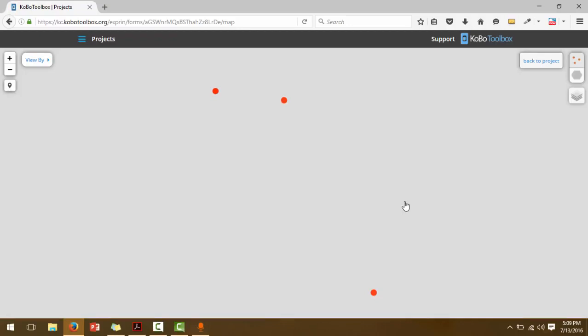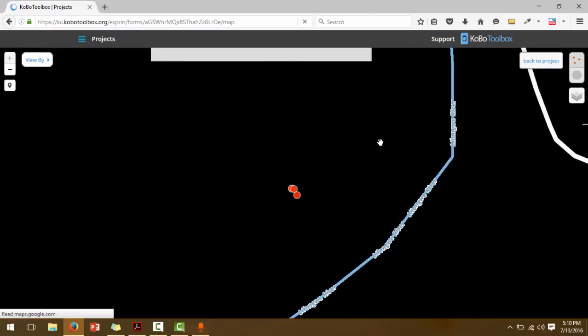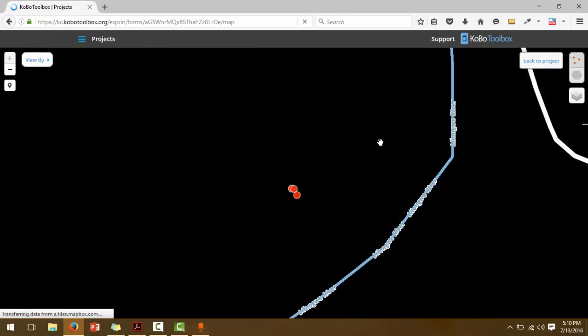Okay, I think I'm experiencing low internet connection. I'm not able to get the map, but try it and you actually see that you have a base map there and your points appearing on the map. It's very interesting. It's very, very interesting. Exactly. Now that's what I'm talking about, except I don't think it has loaded perfectly.